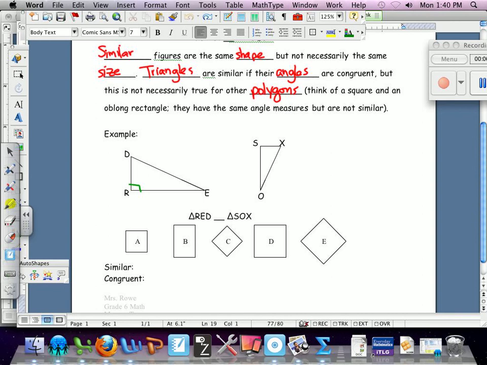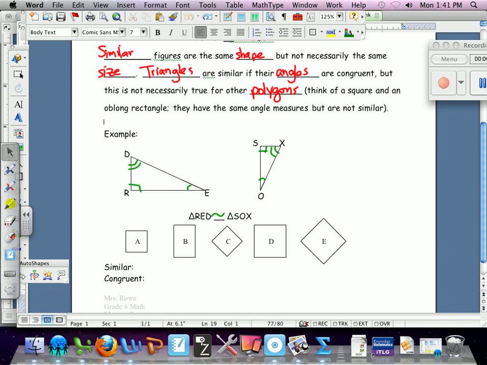And the angle that shoots off of the longer leg of the right angle could be measured and compared against this right angle's longer leg angle, and it might be congruent. And then if I look at the right angle's shorter leg and the angle that's formed there, and I compare it against the angle formed here, I can see with the triangle that they are congruent. So the angles are congruent, therefore triangle RED is similar to triangle SOX. Red Sox. All of the numbers stay in proportion, which we're going to do with Unit 8, keeping things in proportion.